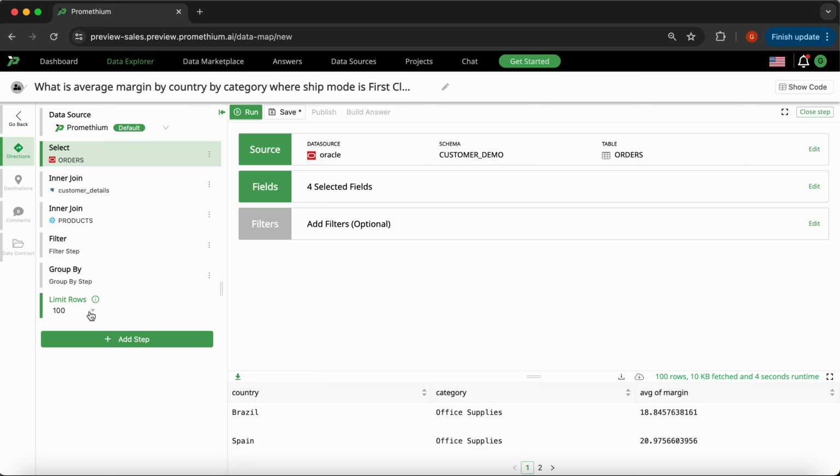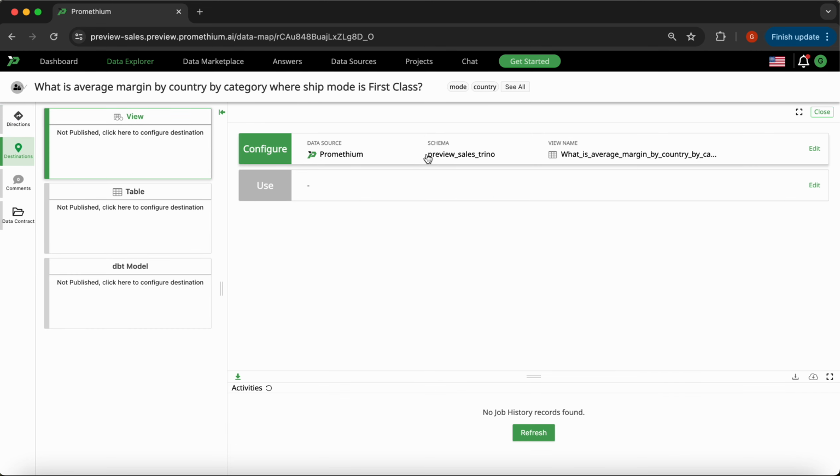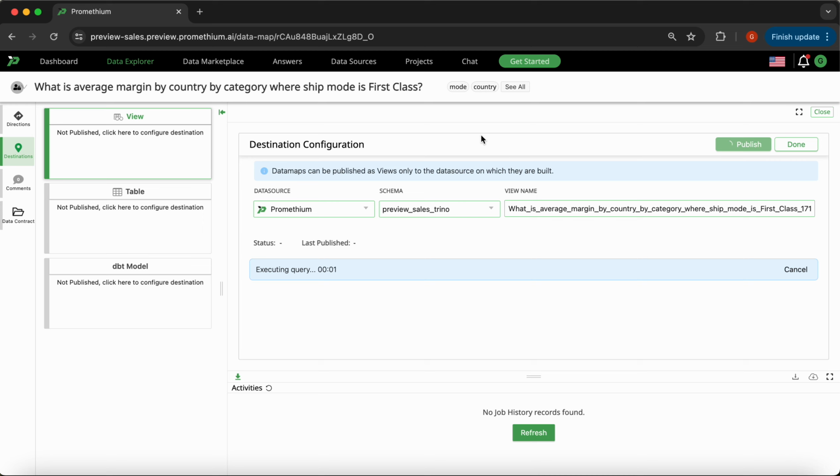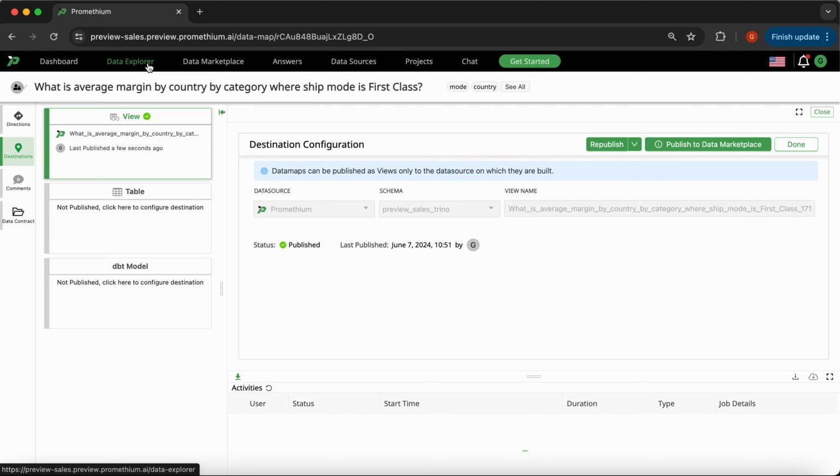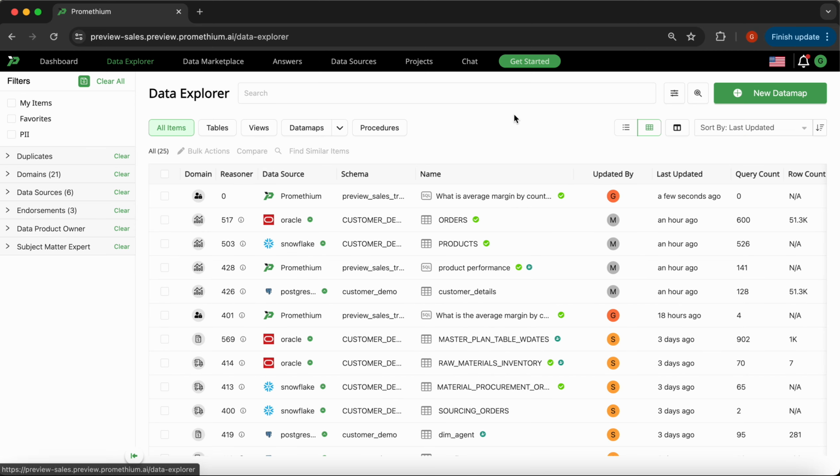So what do we do now that we have our results? Well, we could download this to our local machine if we want to do some analysis, or we can publish this out. We can publish this as a view so we can ensure no data is being moved and all of the data remains in the upstream source systems. And then we can return to our Data Explorer, which serves as that search engine which helps in the development of these data products, to look at this data product we have put together.